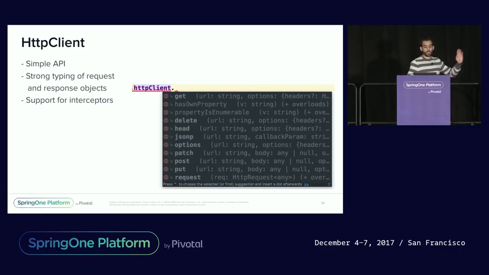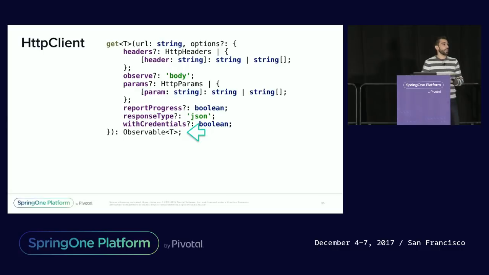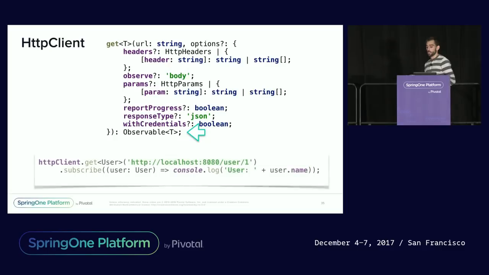So we take a look at any of these methods here. Let's take a look at the get method. You'll see that in the signature, this will return an observable. So that means that when you do a get request, you can subscribe to it. So we'll be doing something like this, HttpClient. You can define the type that you're getting back. We're going to get a user. We're going to define the URL. And then we're going to subscribe to it. So this will do the HTTP request. And when this is done, we're going to have the callback executed.